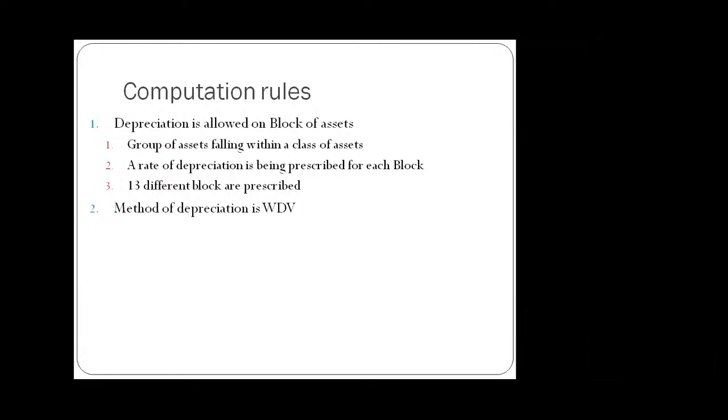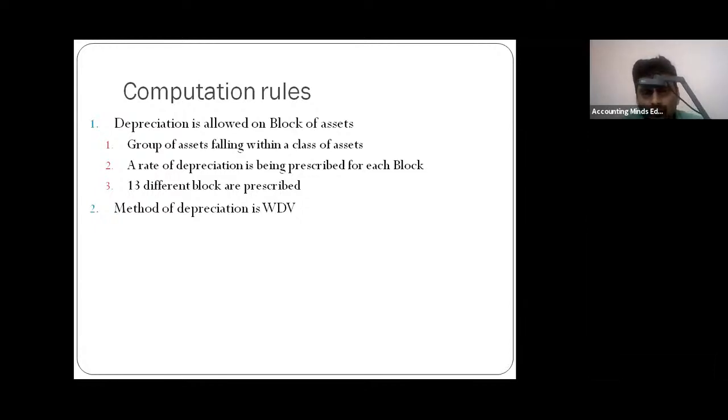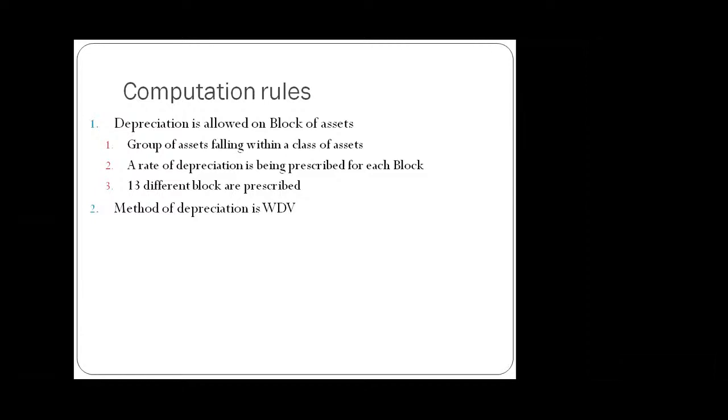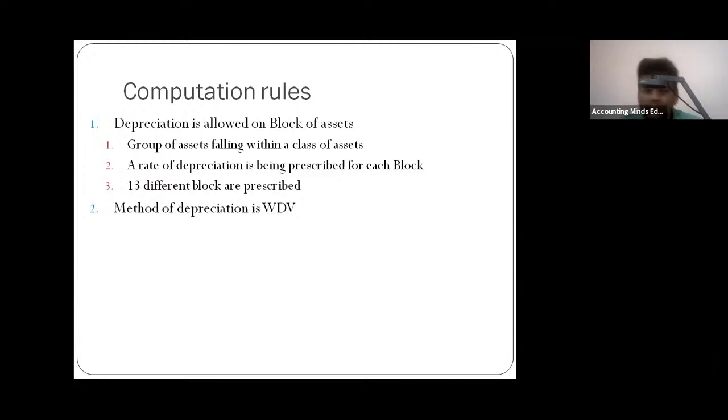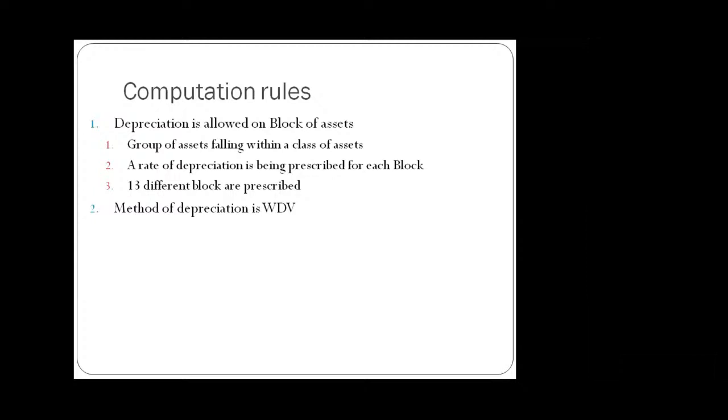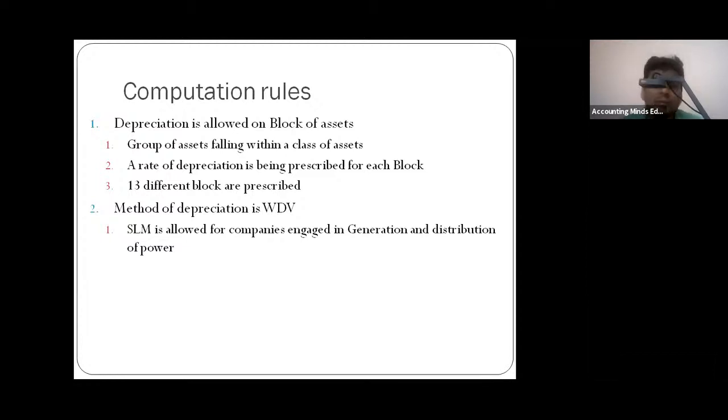Now, what is the method of depreciation? Written down value. There are other methods of depreciation. Can you tell me any other method? Straight line. Fixed assets method. Revaluation method. Annuity method. Yes, there are other methods, but we don't use those methods in income tax. What do you use? Written down value method only. Straight line method also can be used, but that is only for power generating units like your Bescom. They are also into business and can claim depreciation. For them, straight line method is allowed as an option. Getting it?